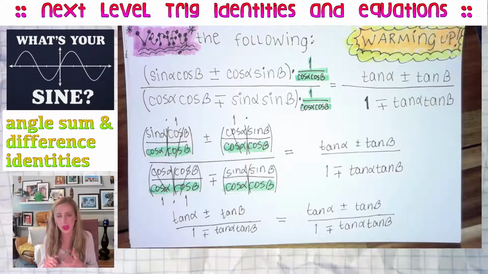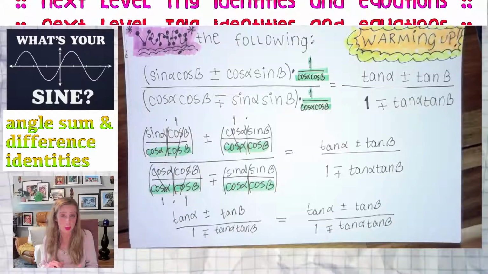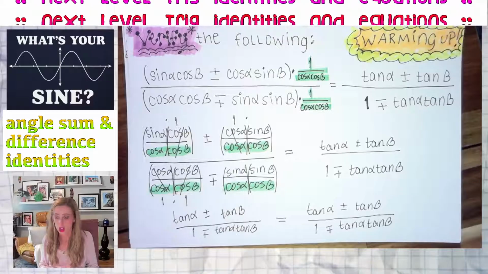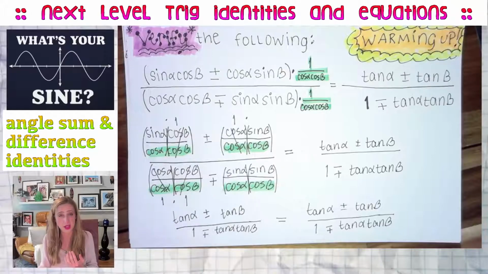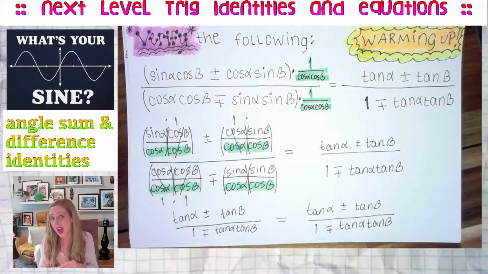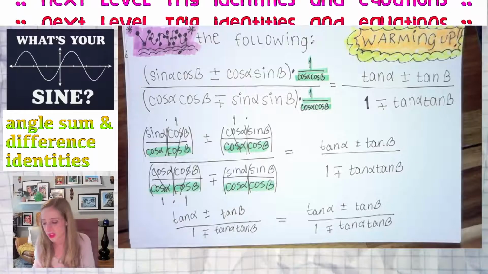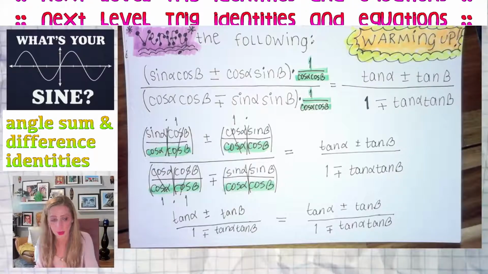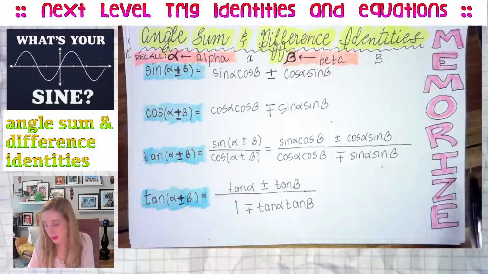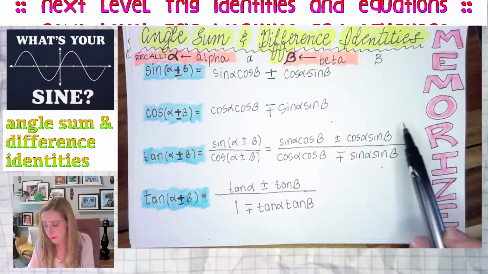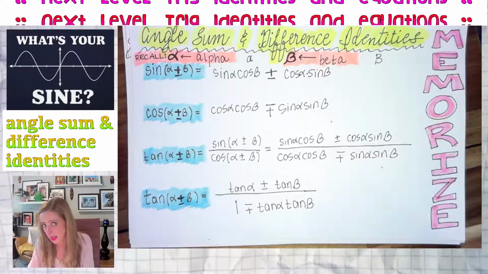Now, what are we going to do with those? Are we going to apply them, just memorize them? A lot of things. We're going to solve equations with them. We're going to simplify expressions with them. We just verified an identity with them. We're going to evaluate them. There's a lot of these words that you see in directions that we're going to implement with these identities. Keep in mind, alpha and beta are variables for our angles. Our angles could be given to us in degrees, or they can be given to us in radians.